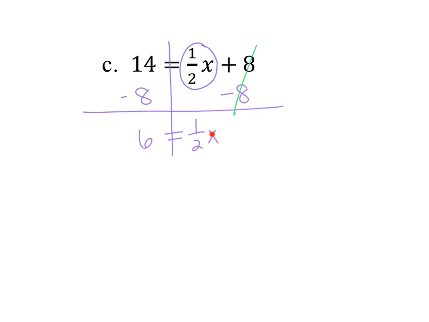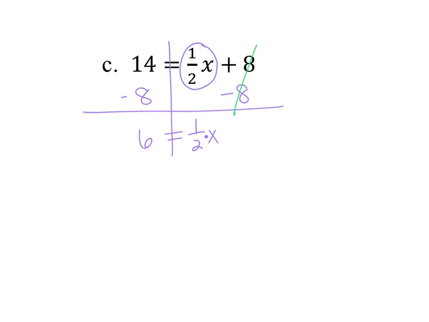We had an example of this on the previous page where, when we had a fraction, the 5/2 multiplied by the variable, instead of dividing, we multiplied by the reciprocal. So we're going to go ahead and do that there because I know that it's the best way. It'll create the least amount of errors. So let's try that. You can divide by 1/2 if you want. I'm not going to stop you, but I'm going to recommend you do it this way.